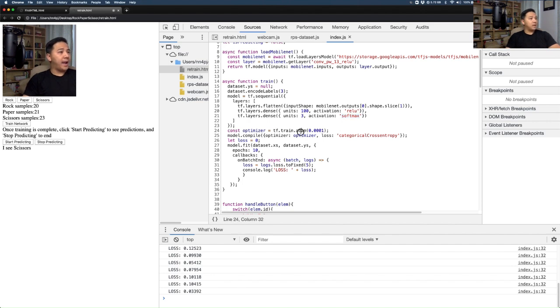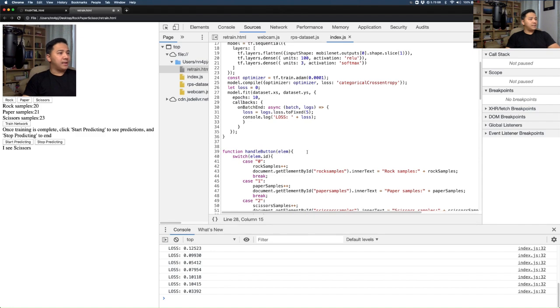And then Adam optimizer, I compiled it with the optimizer and the loss as categorical cross entropy, just like the Python counterpart in TensorFlow. And then I call fit, feeding my dataset, similar to before. Here I only train for 10 epochs. Maybe I should train more to get better results. And then plot out the loss function.